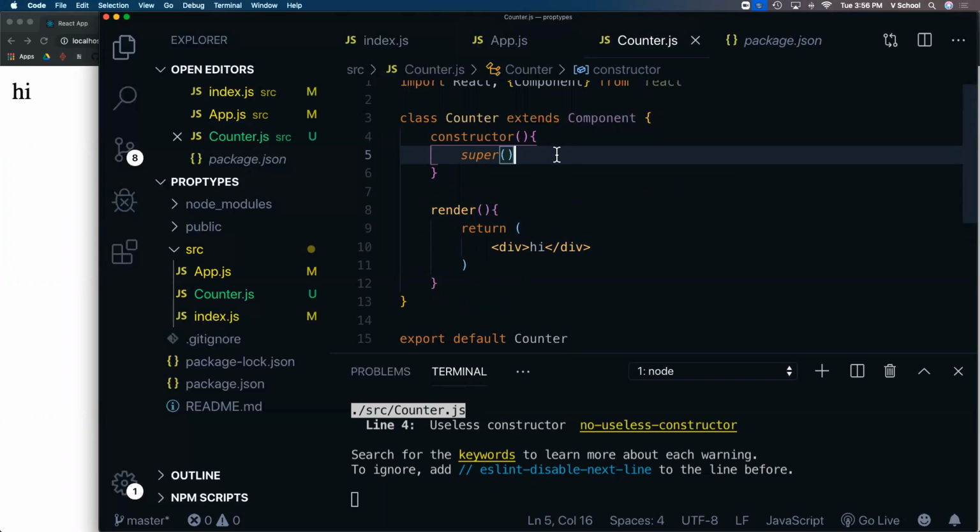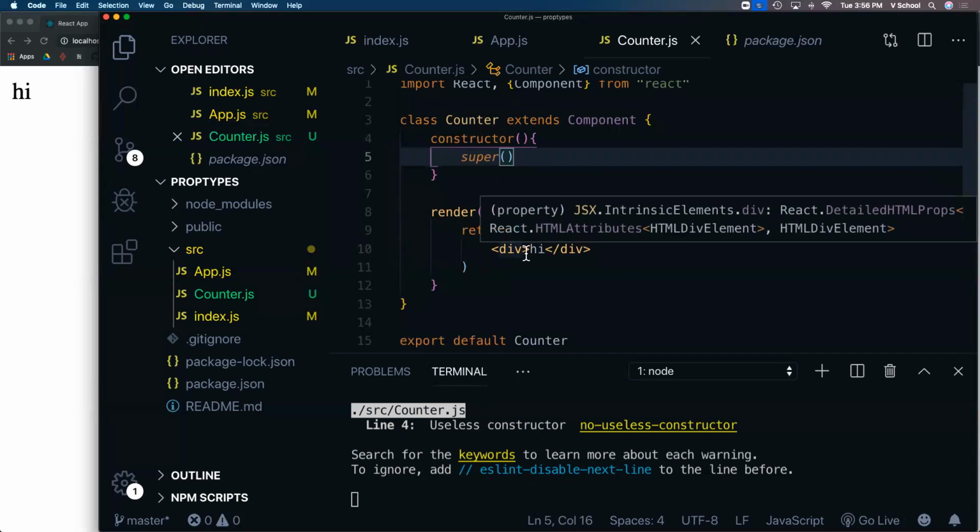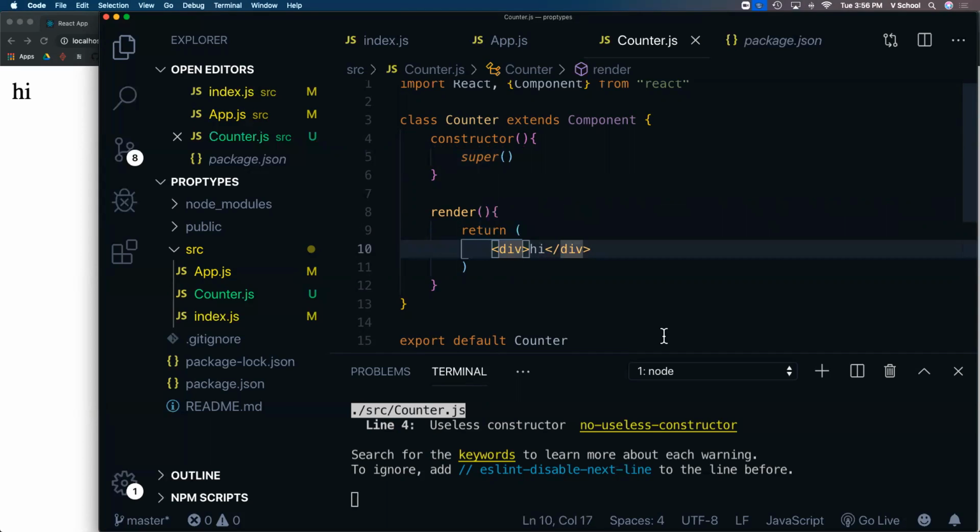So the next thing we're going to talk about before we get to state is event handlers in React. Before, we used to select the item and then say item dot add event listener and add the event listener. It was all this hubbub. But now we can just write a button.